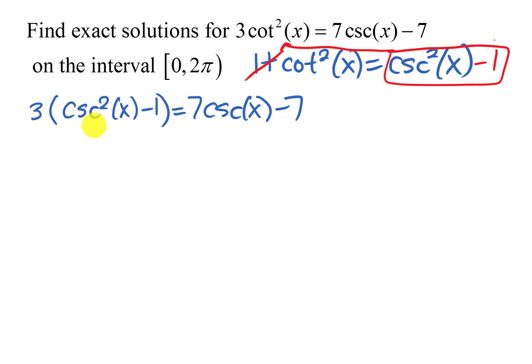I see I have quadratic and I have first power. So I'm going to get everything on one side equals 0 in descending order by powers on cosecant x. So in order to do that, I will be distributing this 3 through. So I'm going to have 3 cosecant squared x. This next term is negative 3 or minus 3.